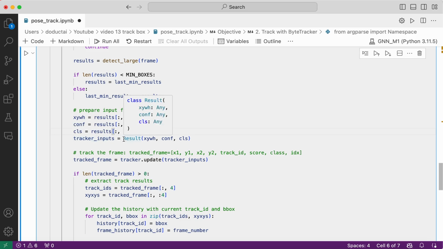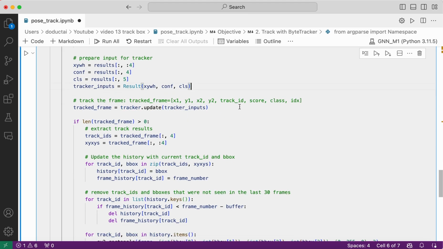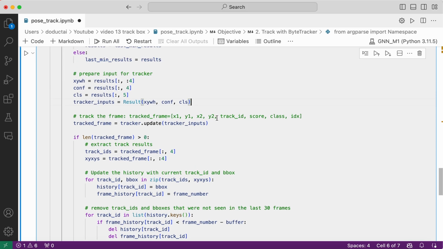Checker inputs will be a class instance result with these attributes. In order to check the current frame, we simply call checker.update of the checker inputs. So this check frame will have output as x1, y1, x2, y2, which are the bounding box coordinates in the form top left, bottom right, followed by the check ID of the current check, score, class, and index.